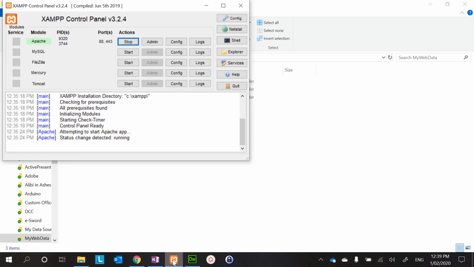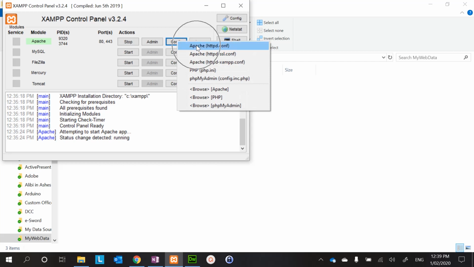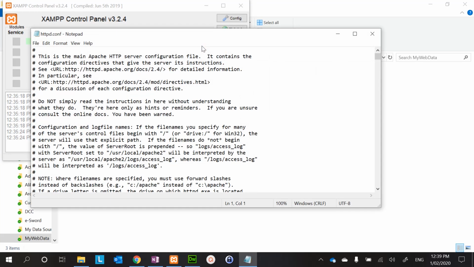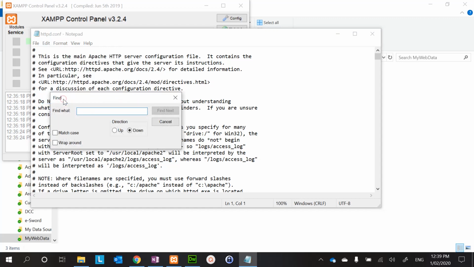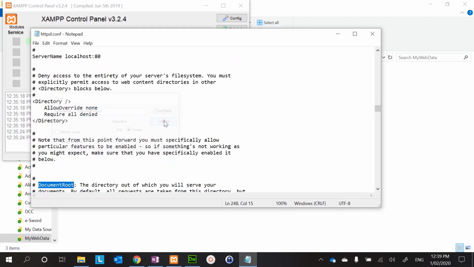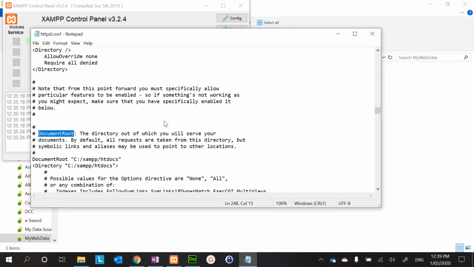All right, let's go to XAMPP and let's configure it. So up here I have config. Now I'm going to click on config, and at the very top one there, it's the httpd.conf. It's the Apache config I want. And that will open up in Notepad. What we need to do is find in there something called document root. So we're going to use find, and find document root. Document root means the very top of the tree. Yes, I know that seems a little backwards in terms of trees, but the document root is the very beginning, if you like.